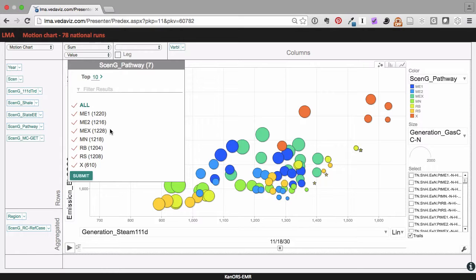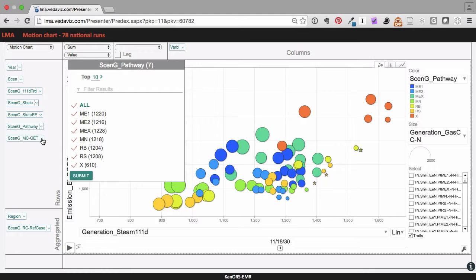From this suite, we've selected 2 levels of incentives to include in the main suite of runs. The ME1 pathway has a level of incentive similar to that in EPA's proposal, and the ME2 pathway has a level of incentive much higher. Finally, the MN pathway here is the mass budget with new source complement. So that's the mass cap covering existing and new sources.